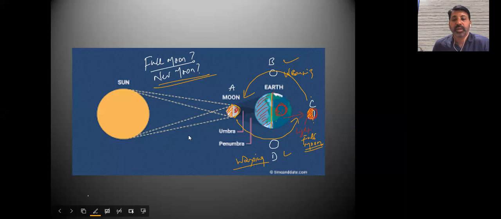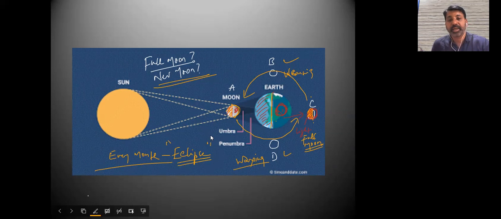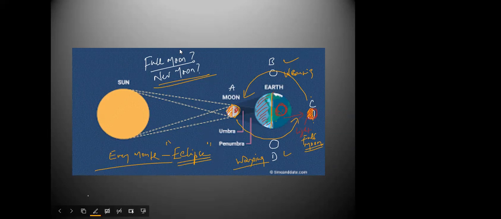It is clear. Now, all the three, sun, moon, and the earth, come in a straight line almost every month. Isn't it? This is the image. On new moon day, it is in a straight line. Full moon day, it is in a straight line. Almost twice in a month it comes. But we don't get an eclipse every month, isn't it? Eclipse is a rare phenomenon. Once in a while it is happening, it is not happening every month. So why is it happening? Why this difference? Anybody? Why this difference?